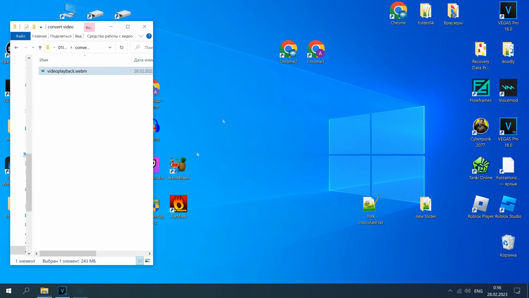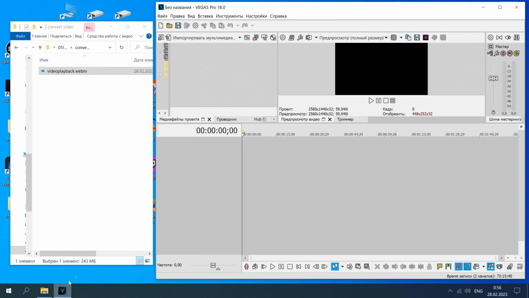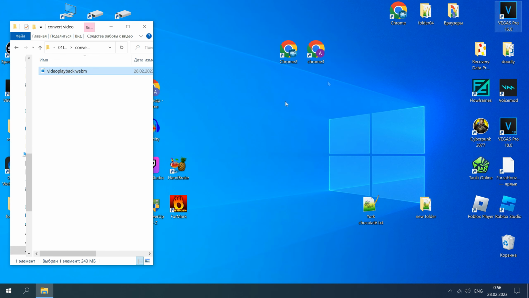Also, with this method you can convert any video to high efficiency H.265 format and thus get a video that will take up less space on your hard drive. For example, we have a video in the webm format that cannot be played in many video editors such as Sony Vegas and even Adobe Premiere Pro. So that you can work with this video, you need to convert it to some format, let's say MP4.